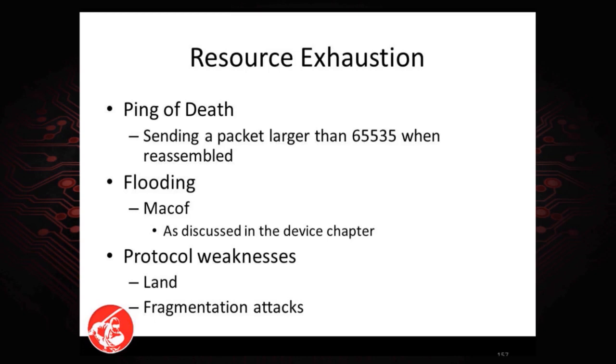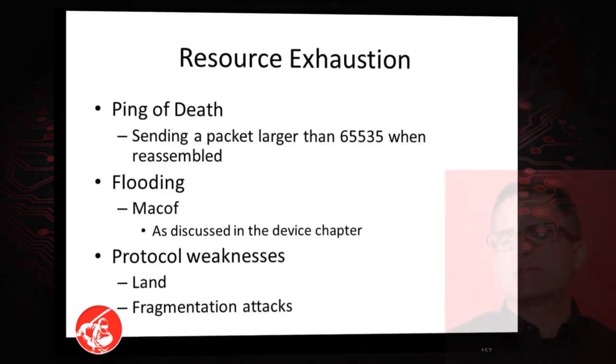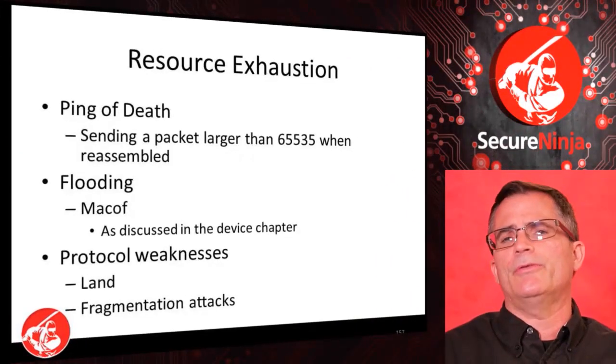That resource exhaustion is the type of attack we do with what's called a ping of death. Now, ping of death was fixed with Windows NT Service Pack 3, so a long time ago. Send in a packet larger than 65,535 bytes when reassembled. The problem is, like most hacking attacks, this is why we follow a structured approach as a red team member in red team hacking. We do that because we know there's a chance that the vendor, when they patch something, will break something that they fixed previously. Some of you have probably seen that before. This is exactly what happened not that long ago with the ping of death.